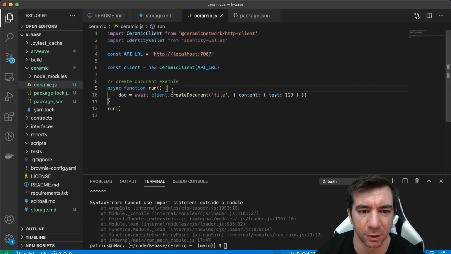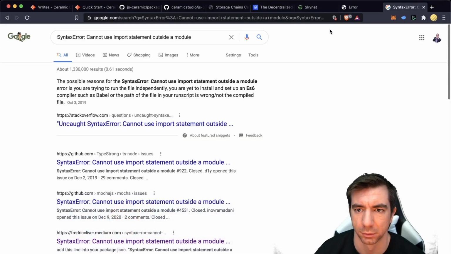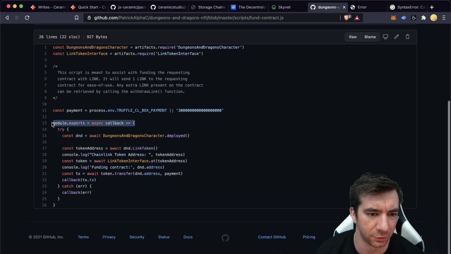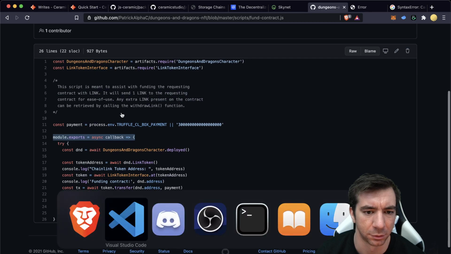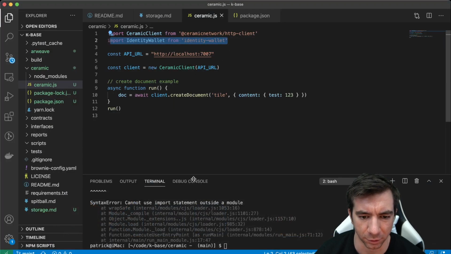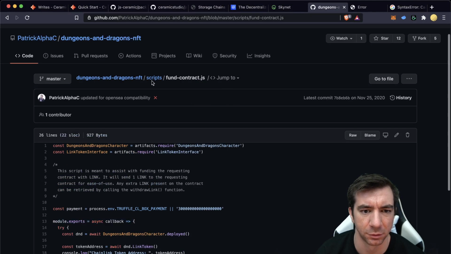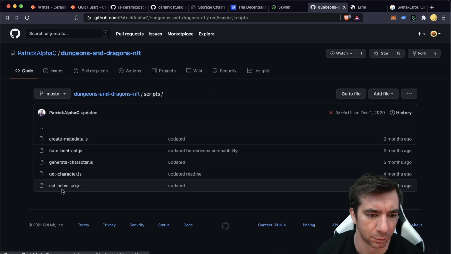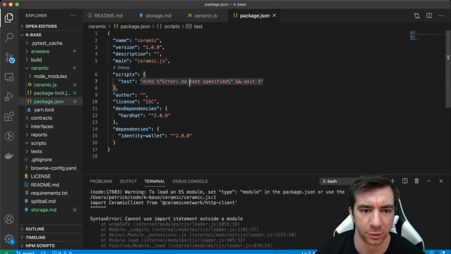Do I always have to do that module.exports then? Do I always have to do this? Or do I have to put this in its own thing? Can I use import statements outside of module? Do I use import statements here? Nope. I guess I do just put it in here.